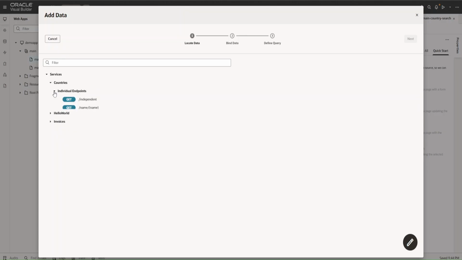In my countries I have two endpoints, so I am going to filter the country name based on whatever name the user provides. I'll make use of this one and say next.